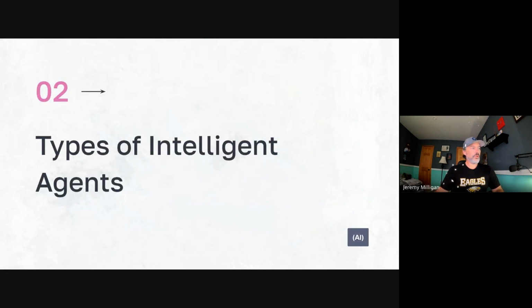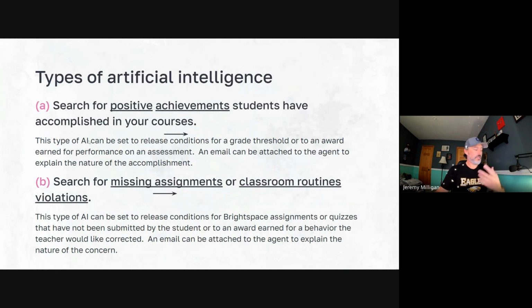You can break it down, and this is how I did it. Positive achievements can be set to release conditions, to grade thresholds in quizzes or Brightspace assignments. So the score that they get on it can trigger the release condition, and you can attach an email that can explain further the nature of it.